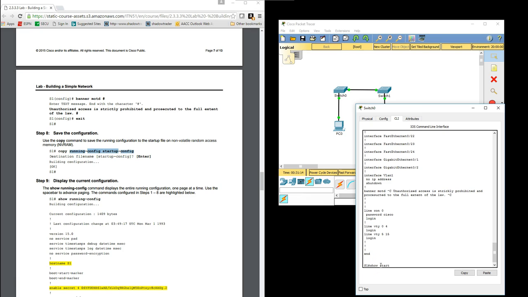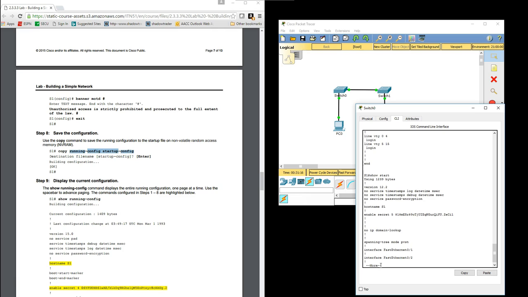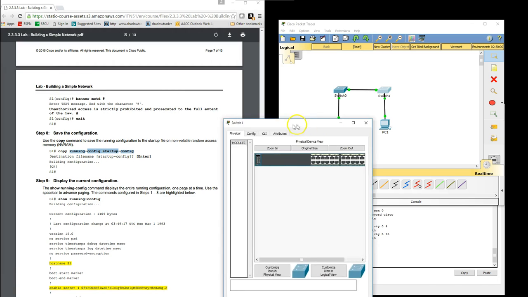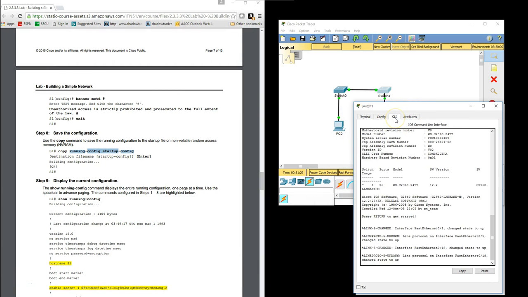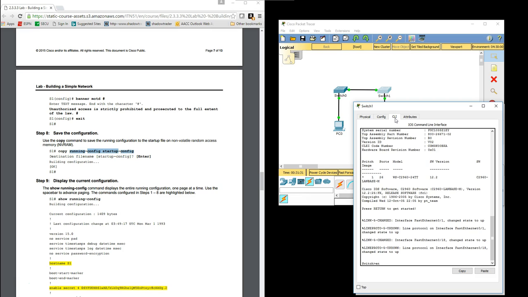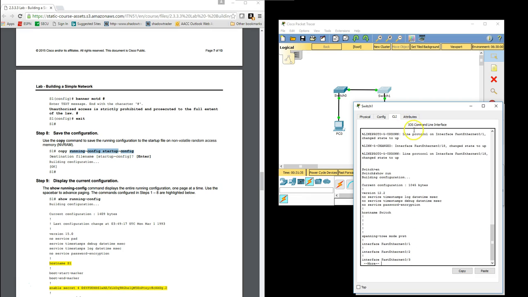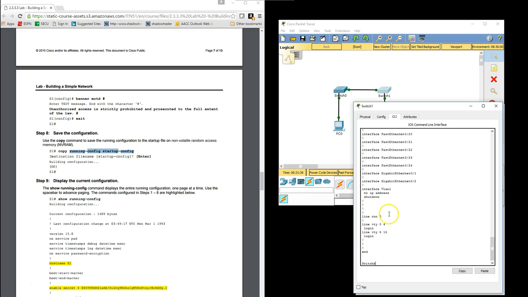If we type show start and press enter, notice we have the exact same output as our show running-config. And that's because of that copy run start. If I click on our second switch, you will probably notice after we get into enable mode and show run that our default settings include the line console command, but again, no login.